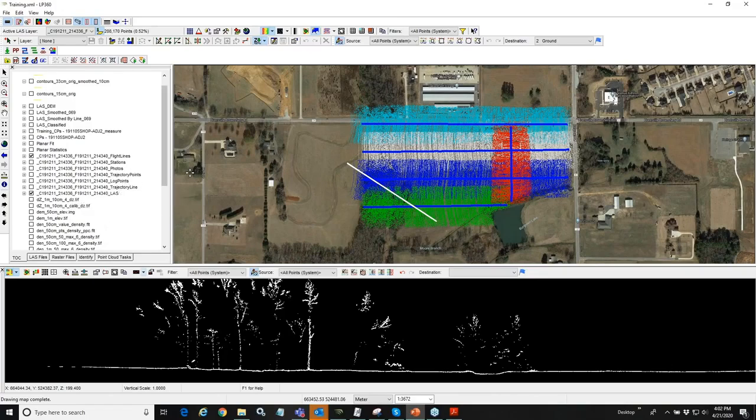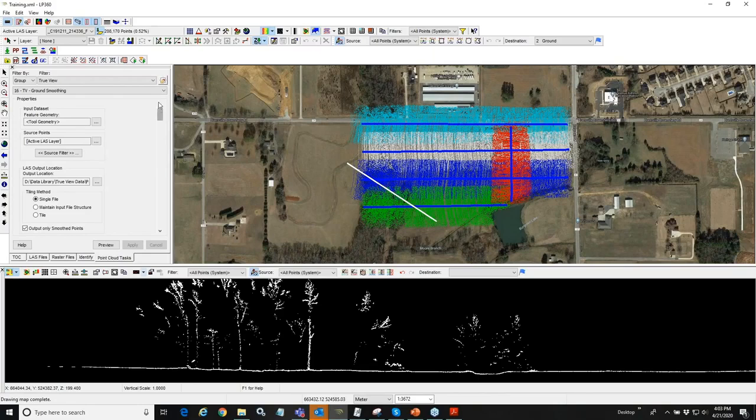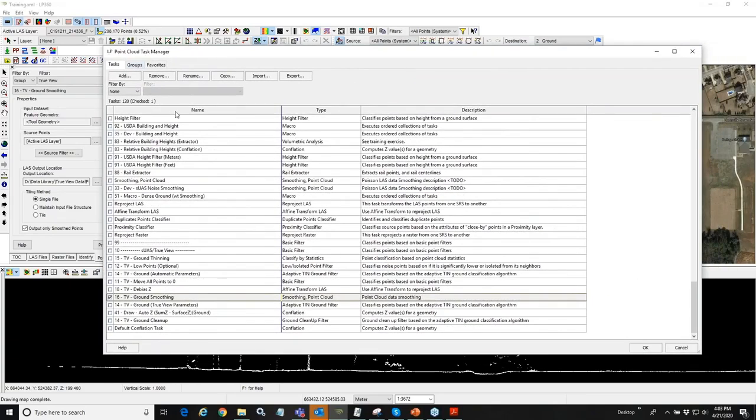And this is actually one of the real benefits of building the TrueView workflow into our LP360 architecture: you get full access to all of those point cloud tasks that have been built up over the years for working with point clouds, for doing point cloud analysis and so forth. I'm not going to go through in depth all of the details of what's available there.